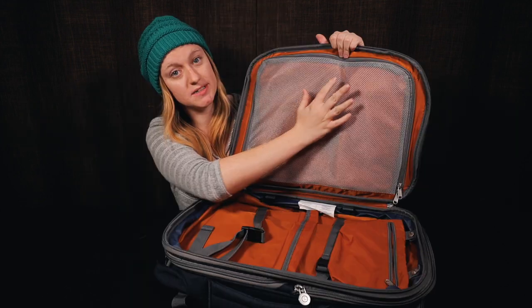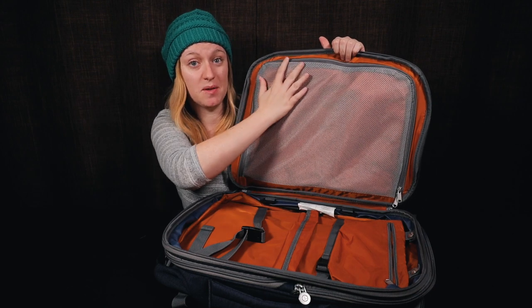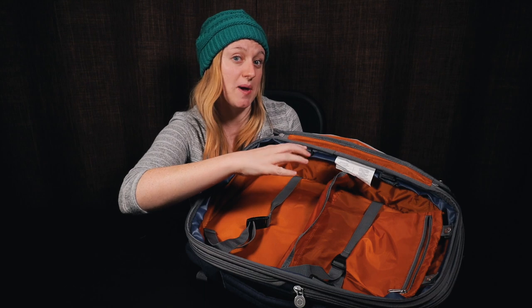I put things like my neck pillow and headphones in there. I also brought a change of clothes on the plane, which you should always do. There's a big zip pocket that's really good for clothes — you can throw anything in and zip it up. When we went to Thailand we came back with a lot of elephant pants, and I put a lot of those in here. There are straps to tie it down, and a small zip pocket for things you don't want loose in the bag. There's also a little divider in the middle so you can divide your clothes and keep things more organized. This would also work really well with packing cubes.